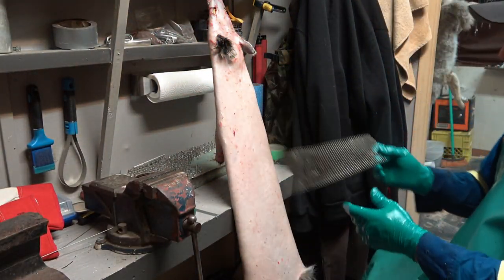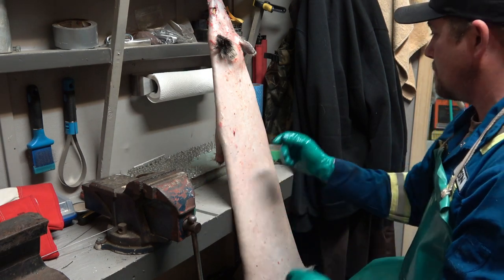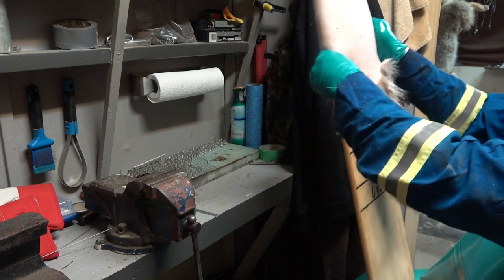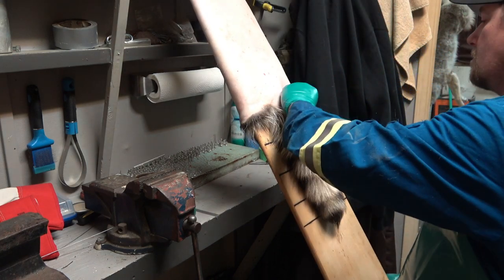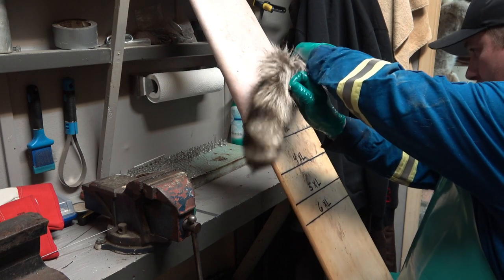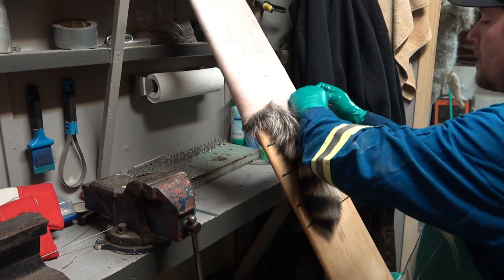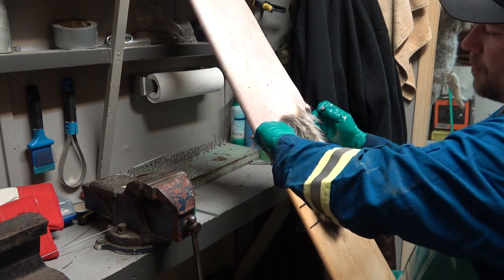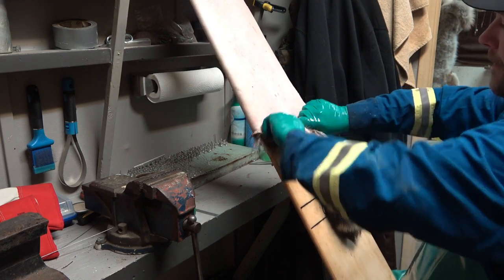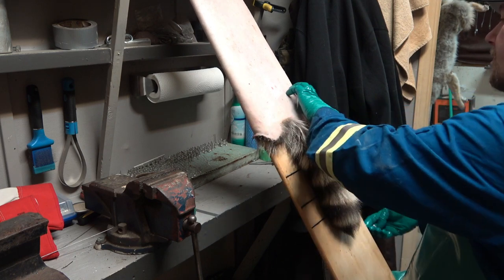Grab my screws for the tail. So this one's measuring at a 2x. I don't want to pull it down to 3. I probably could pull it to 3, but I'd rather leave the fur density.